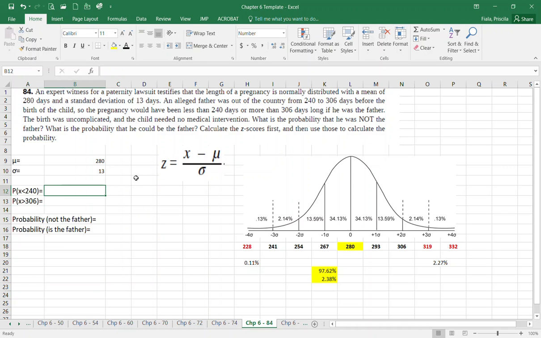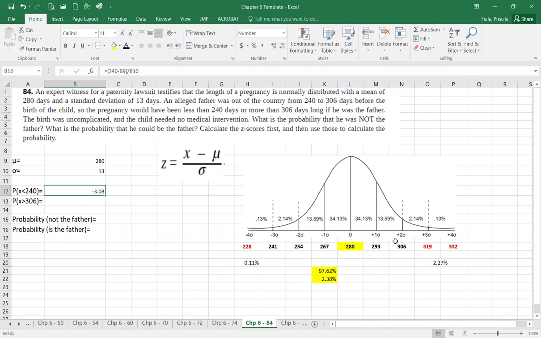So here we go. This is our formula. We do have the x value right here, we do have the mean, and we do have the standard deviation. Great. So let's start. 240 is my x right here, minus my mean, divided by my standard deviation. See how it says minus 3.08? So we know it's on the minus side, 3. And remember I said it should be a little more than minus 3, because it's 240, not 241.